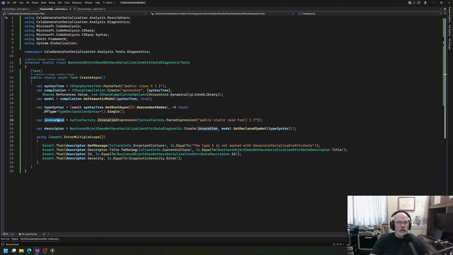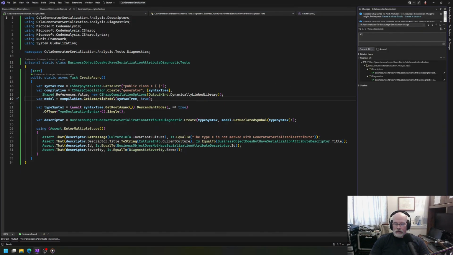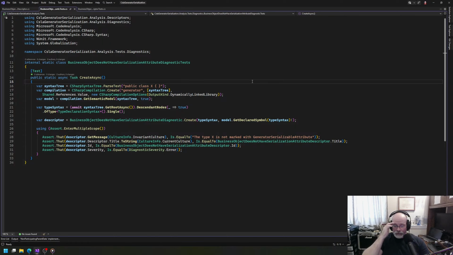Do we even need this invocation here? No, we don't. We just need this, right? Yeah. There we go. Okay, good. So now we have tests around everything. 19, well, added tests for descriptor and diagnostic. Okay. So that's one half of the equation.